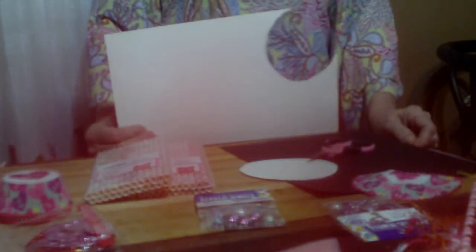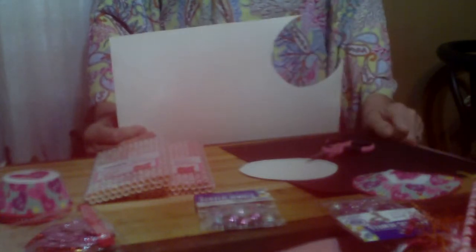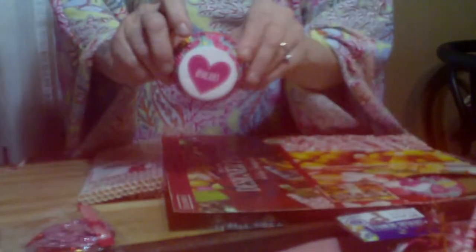Now, guys, what you're going to need is some kind of cardstock. I'm just using a leftover paper pad front. You can use a cereal box, a cracker box. Those are perfect, guys. The awesomest thickness. I love that. You're going to need some cupcake holders, cupcake wraps, of course.